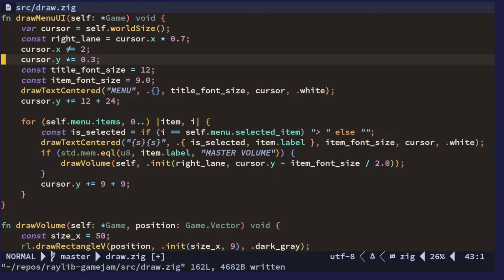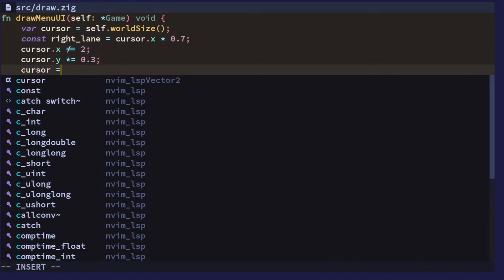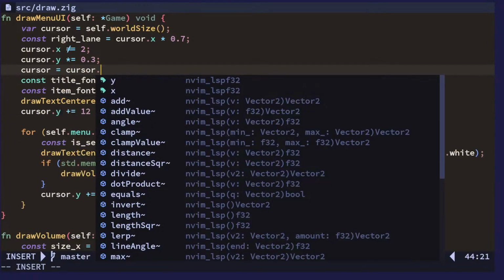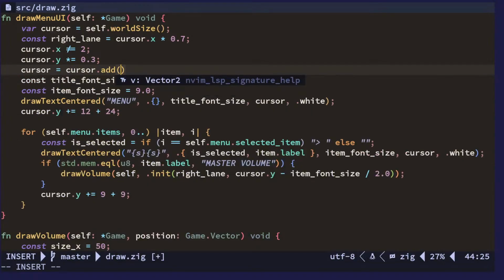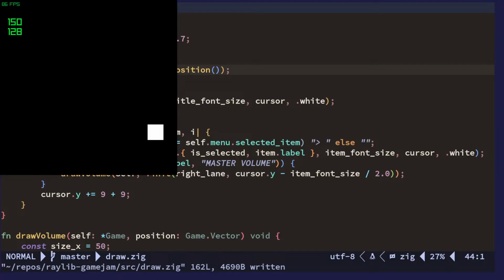We'll do this, and then we'll say cursor equals cursor add position. That would probably work, hopefully. This doesn't work.